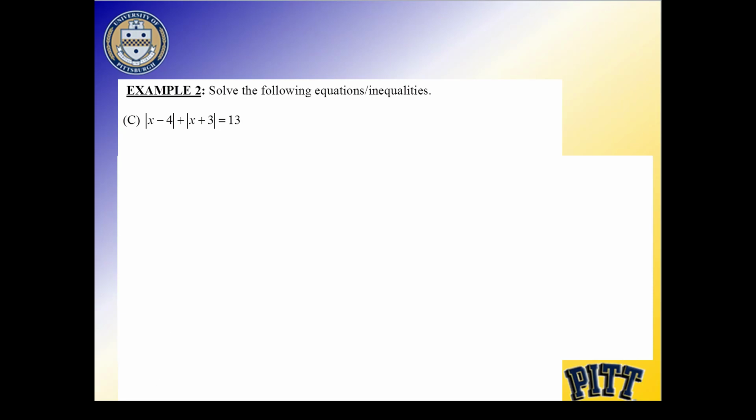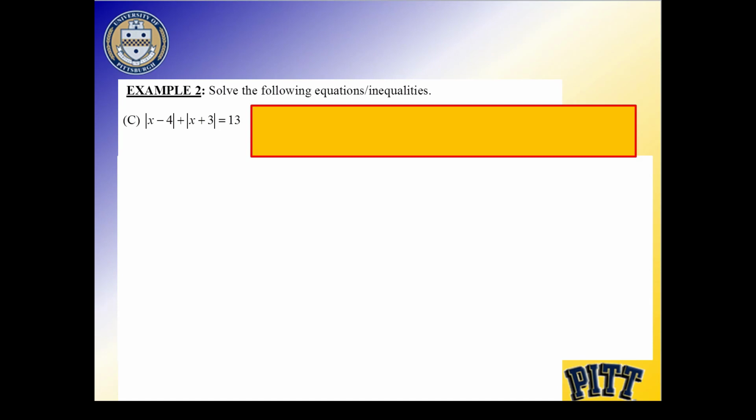Again, though, I am going to use the definition of what an absolute value does, and I'm going to make some comments here about what we notice or we should notice about this problem. Well, first of all, there's a book problem similar to this. We do not know if x minus 4 or x plus 3 are positive or negative. Okay? It really depends on what x is.